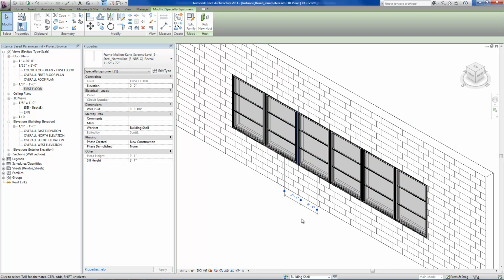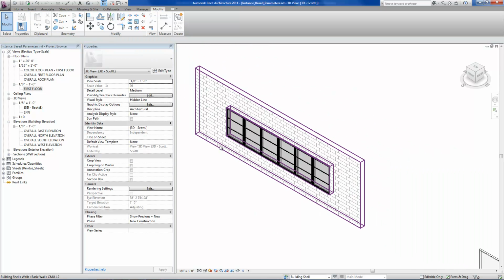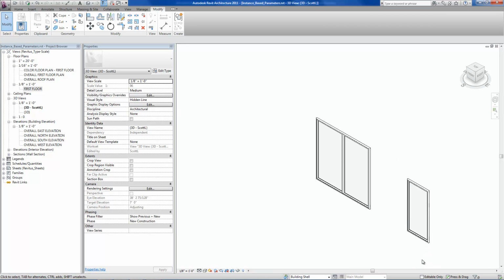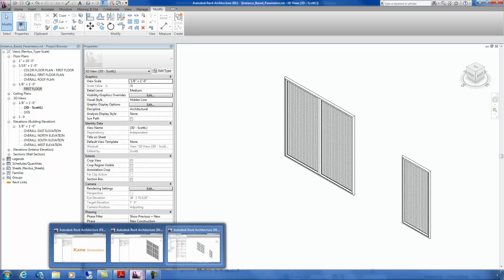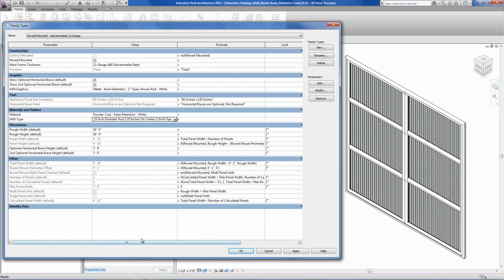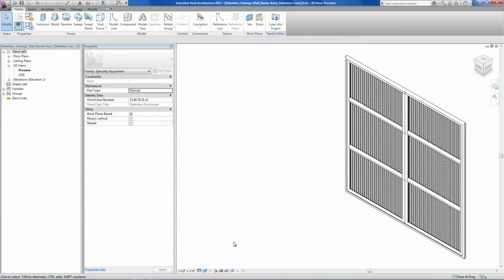But again, the Kane Detention wall objects and the security ceiling objects will automatically accommodate any number of panels required based on the size specified by the Revit user. To finish out our exploration of the Vantage Wall barrier, the identity data parameters will offer the same basic information as the security screens, making for a very complete and useful Revit family.